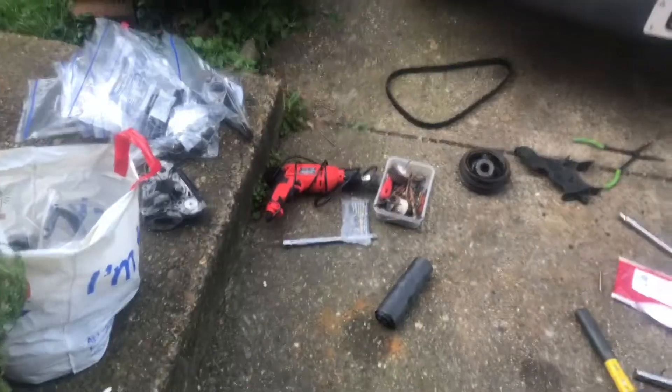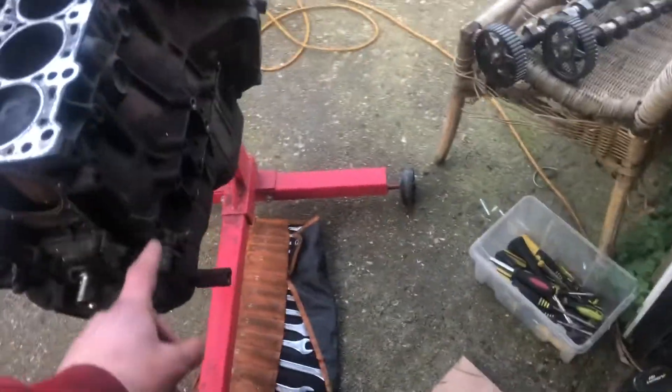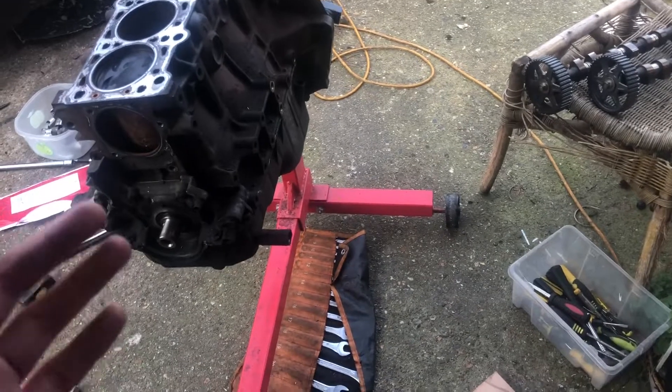What I'm going to do without further ado is flip this engine over — we're probably going to have a leakage of oil, so we'll see that when we do it. We're going to flip it over and carry on stripping this down. What that's going to entail is taking off the oil pan, the oil pump, and then we can do the crankshaft, the pistons, connecting rods, oil squirters, oil pickup line. I think that's pretty much everything off the top of my head. Also a quick tip: labelling your bolts. We've got a whole bag here — all of these are from today so far. And we've got another full load upstairs in my office where I'm going to be building the first part of the engine.